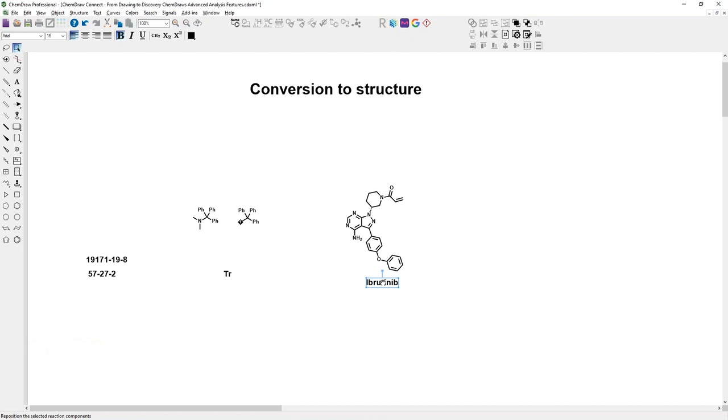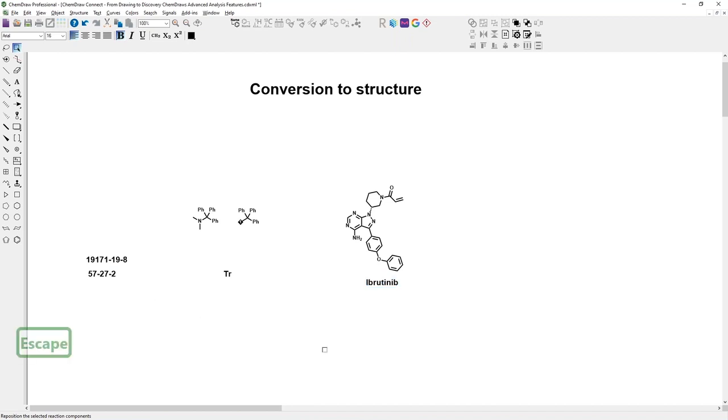If it's not, it will also check against the ChemACX library, which is the library that we put together where we consolidate commercially available information. And we will use that ChemACX library also for the CAS to structure conversion. And of course, you could also use a synonym, etc., to get to the structure, for example.